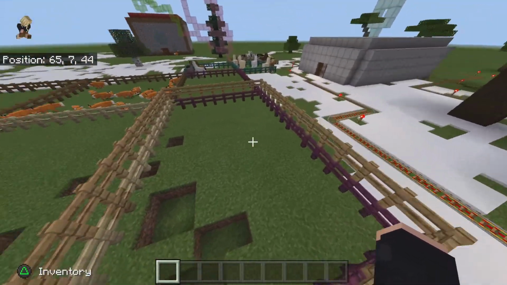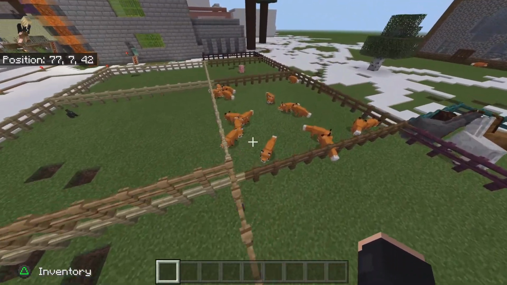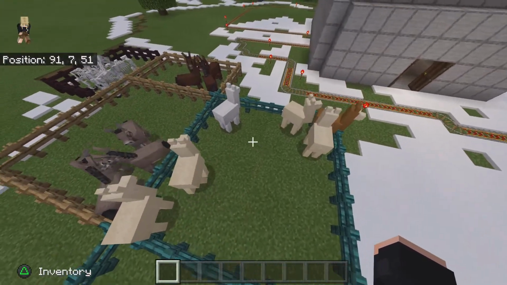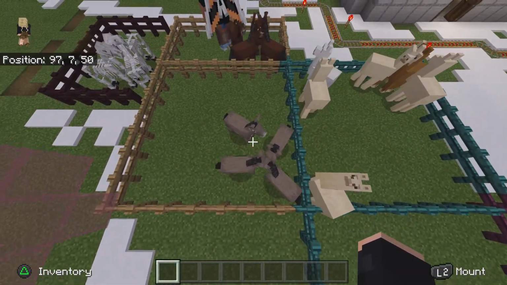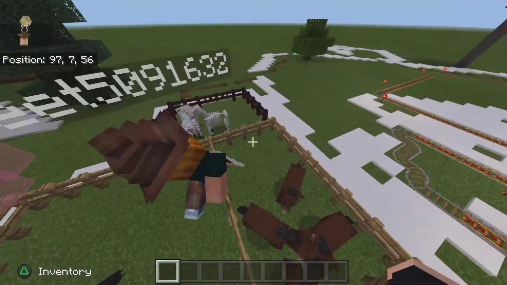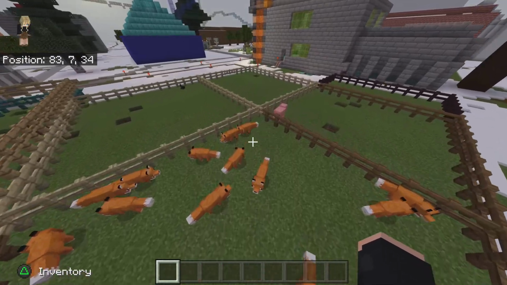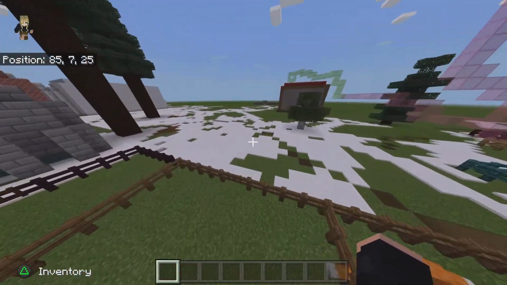Oh yeah, so this is where all the foxes were, and now the foxes are here. This is where the horses are, this is where the llamas are, this is where the donkeys are, whatever they are, skeleton horses, and foxes, and one little pig.